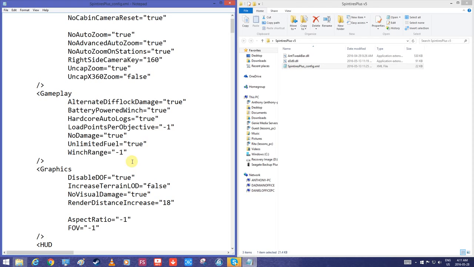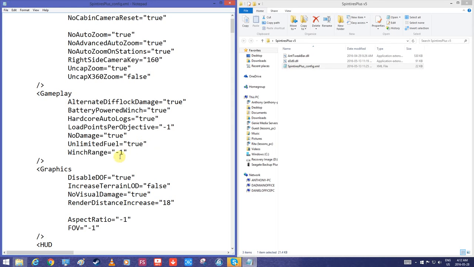And also, if you get into a truck that has, say, 50 out of 200 fuel, and you say, hey, why isn't it full? I thought I had the mod set on unlimited fuel. Once you start your engine, your tank should fill up completely, and it will stay that way. Now, if you get into a truck that has 0 fuel, in my experience with V4, V3, and V2, it doesn't fill up your truck if it's at 0. You have to put some fuel in it in order for the mod to begin fueling it to its maximum. So if that happens, sadly, you're going to have to get a truck and fill it up a bit.